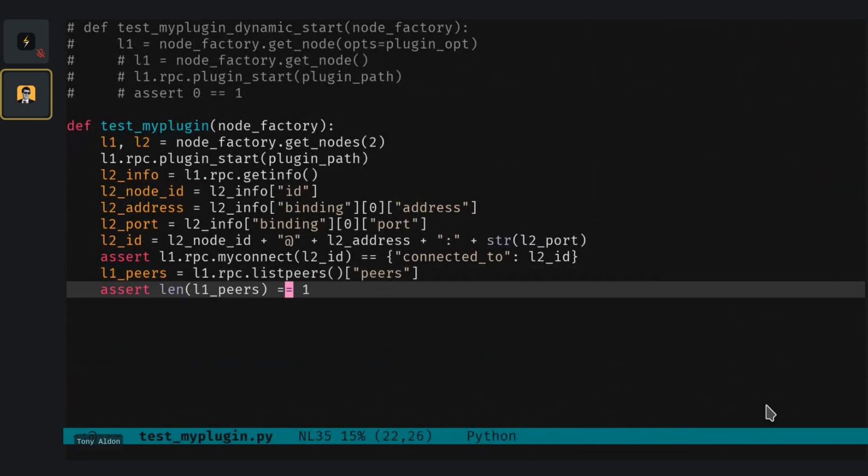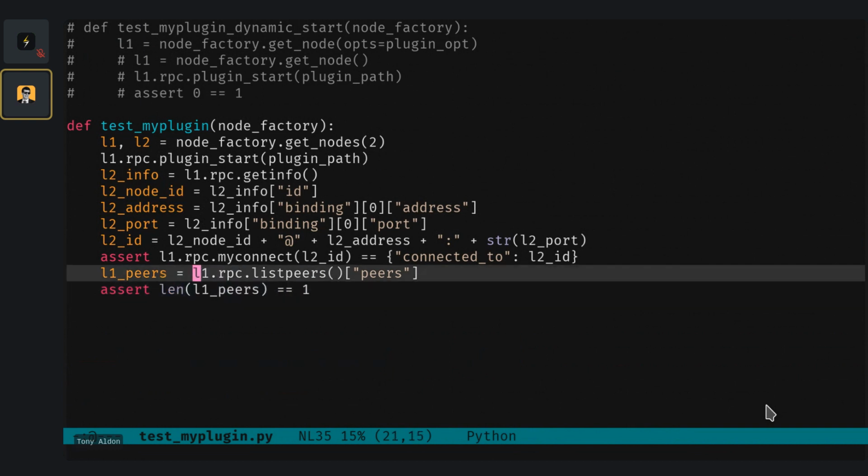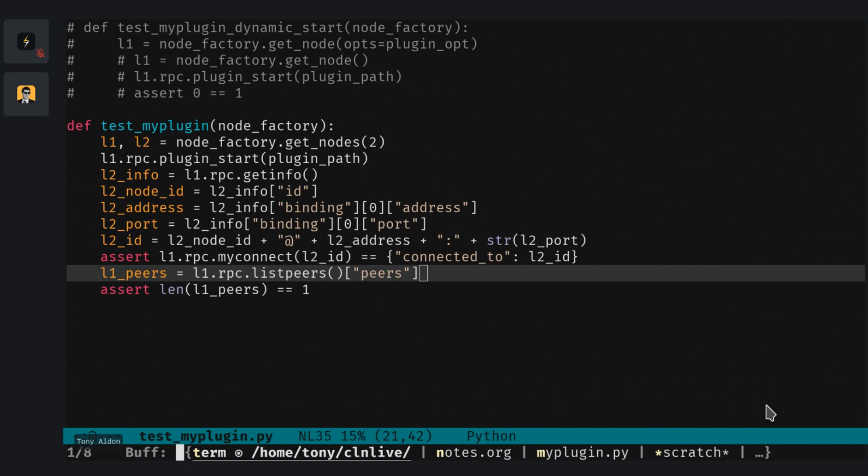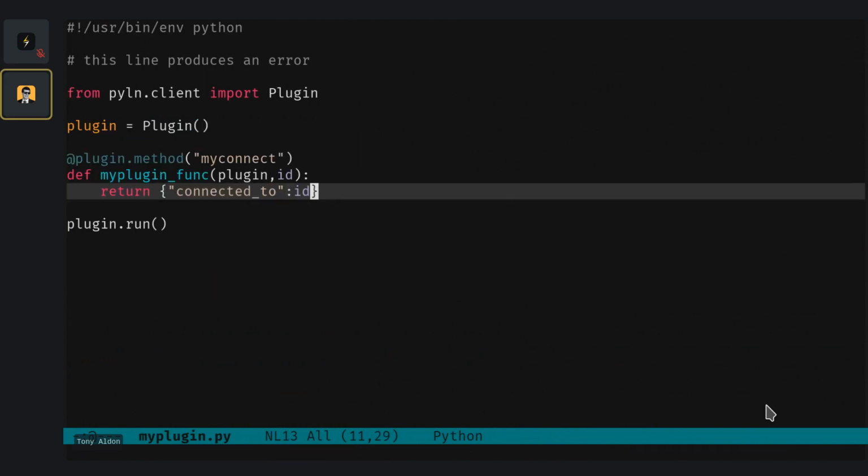We have 0 length of peer here, so that means that when we try to do something, we are not connecting to another node, which we would like to be the node L2. So, okay, no worry, we can do this there.